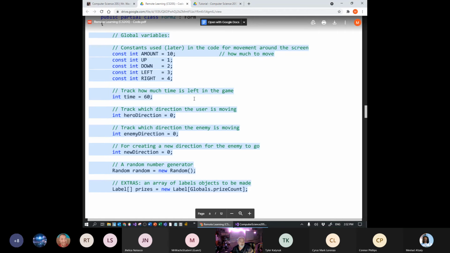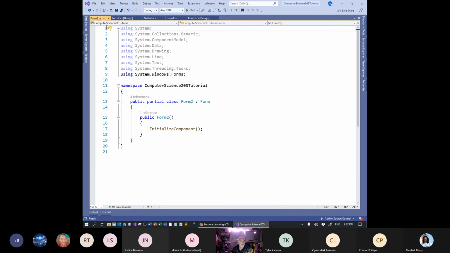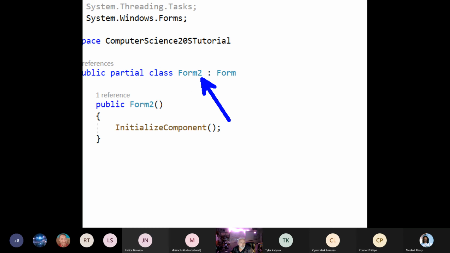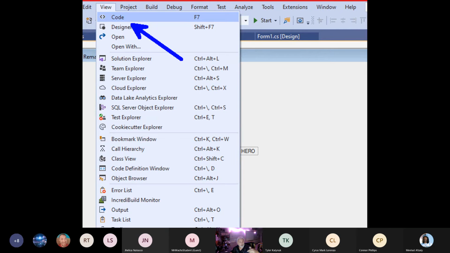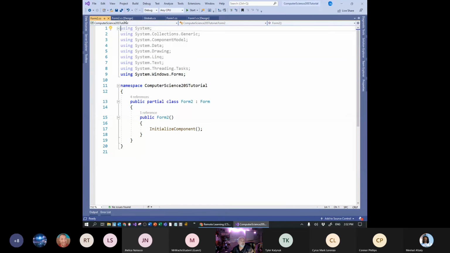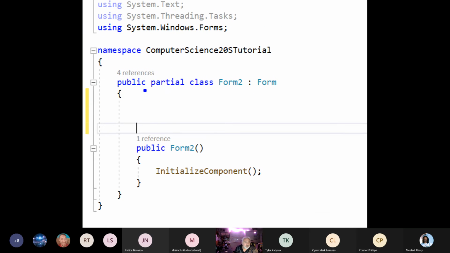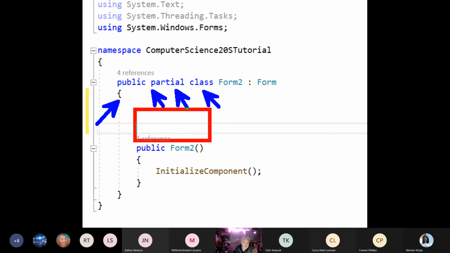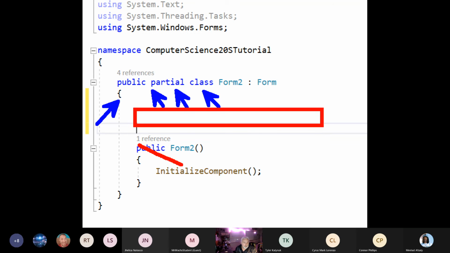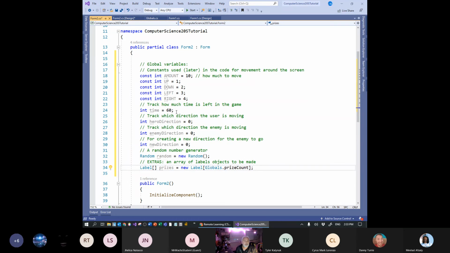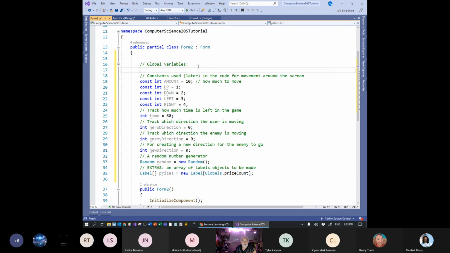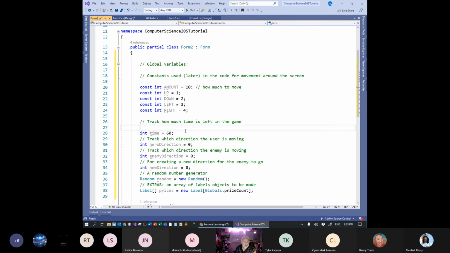But again, when you're dealing with global variables, you need to know where you're pasting them. So let's get this right. Copy over here, form 2. Okay. No longer on form 1. We're now on form 2. If you can't see your code, go to View Code. Make sure you're on form 2 first. View Code. Now, global variables always go under the words public partial class, but after that curly bracket. So those global variables are going to go right here. They're not before or inside of this thing that says public form 2. This is the spot where the global variables go. Okay, so that's important. Knowing where the global variables go is an important part of the process.